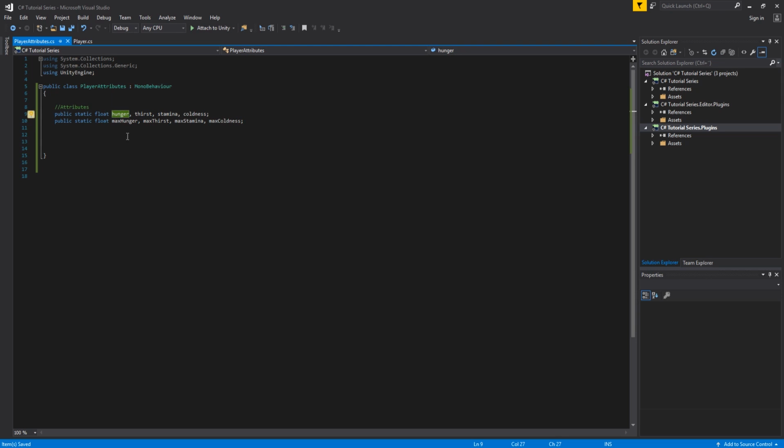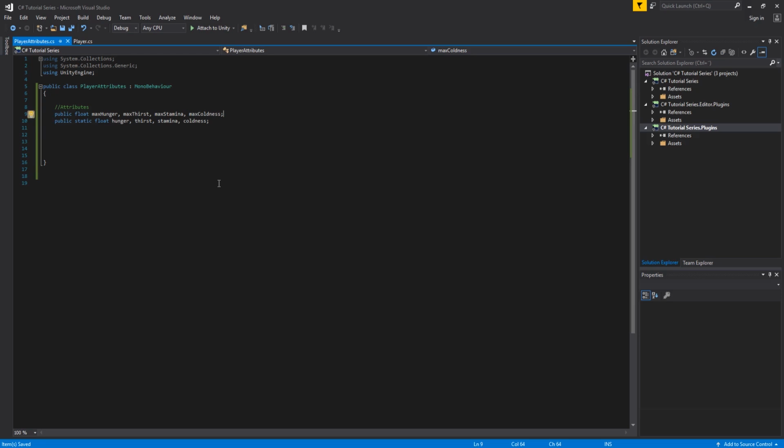I was going to create a variable for triggering the food that we're going to be picking up, or rather eating, but I don't really need to do that right now. So what I want to do is create new public static floats: max hunger, max thirst, max stamina, and max coldness.